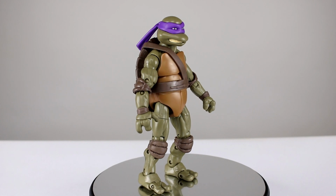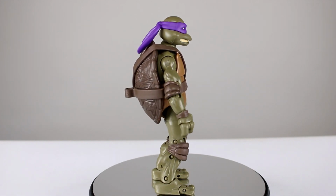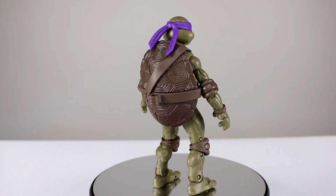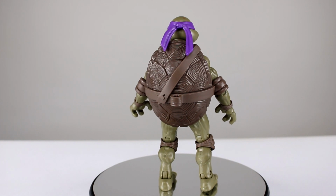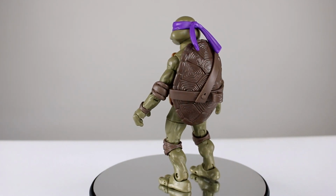the new TMNT Classics Collection Donatello, which is from the second movie. He's got some pretty cool accessories that are directly from the movies, and he's basically the same as all of the other turtles, so there's not going to be a whole lot to say, but we're going to run through it anyway, so let's get him off the stand and take a closer look.